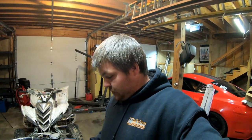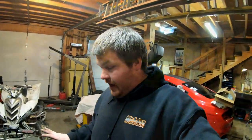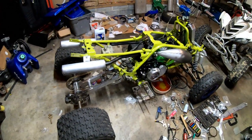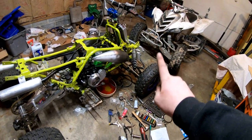Everything else is pretty sound on the bike. Everything else works good, clutch is adjusted. It's pretty much ready to ride, other than putting the rest of the plastics on, putting the lights on, doing the alignment and brakes, which I didn't get to.